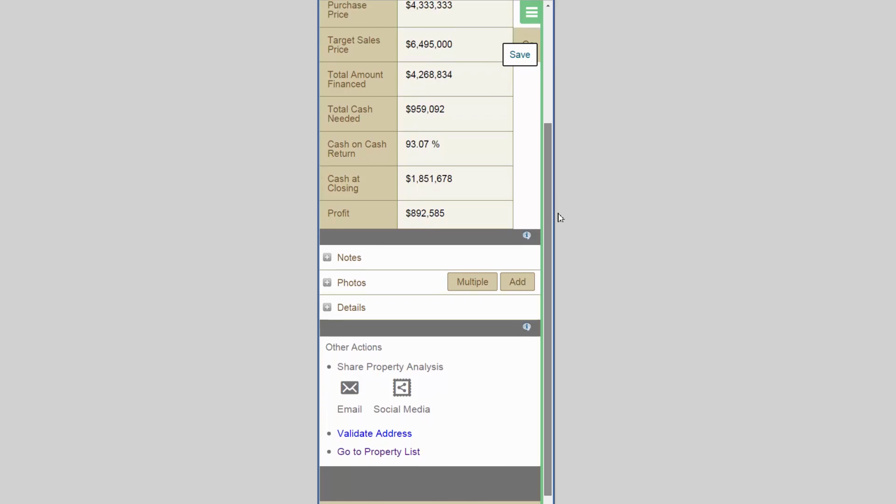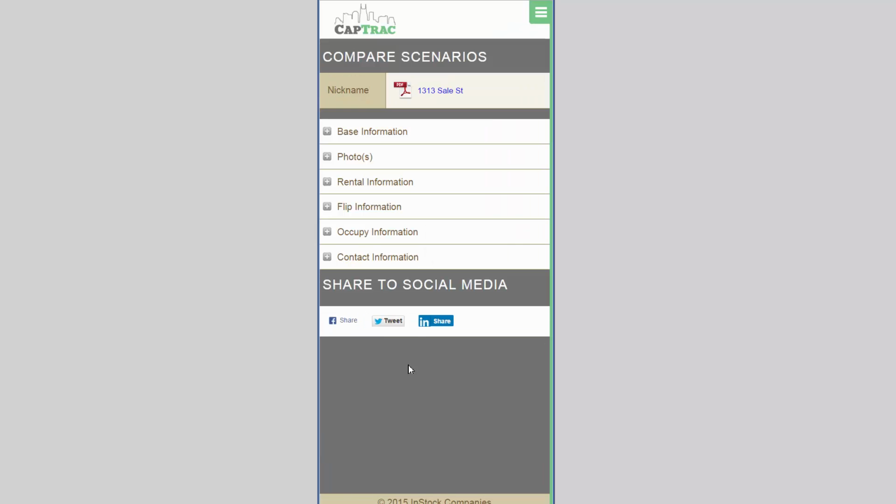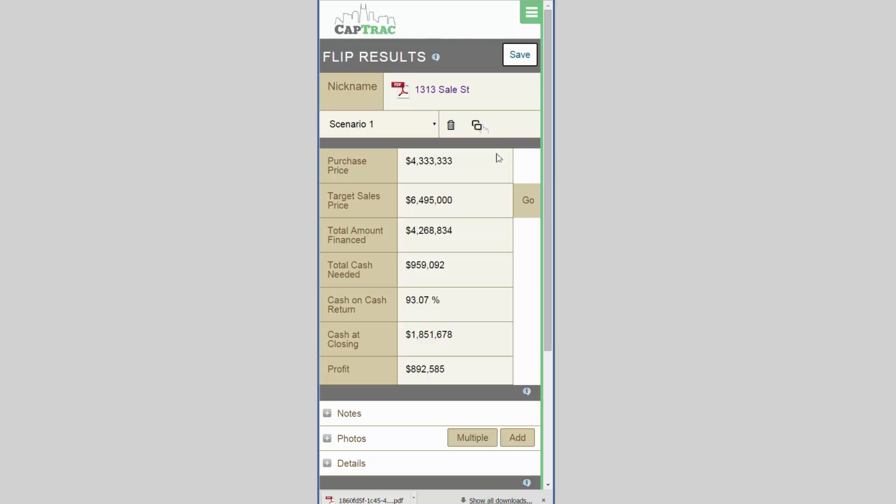Our next key feature is the ability to share this scenario comparison view via email or social media in the same way as a single property record. Follow the same steps as for any record and click on the email icon or the social media icon on a results screen to share by any of those methods. The custom website and report that will be shared with the recipients is the same as the one you view when clicking this scenario comparison review icon.